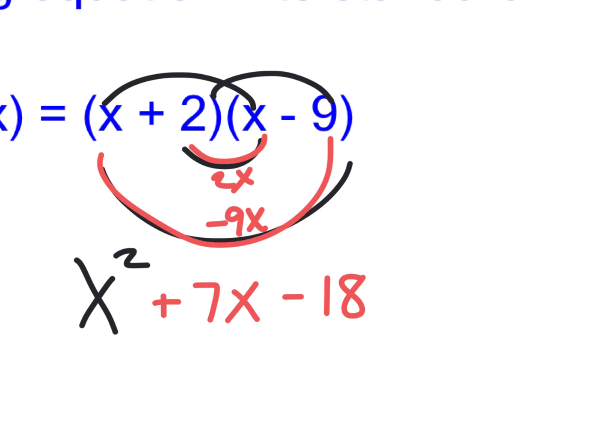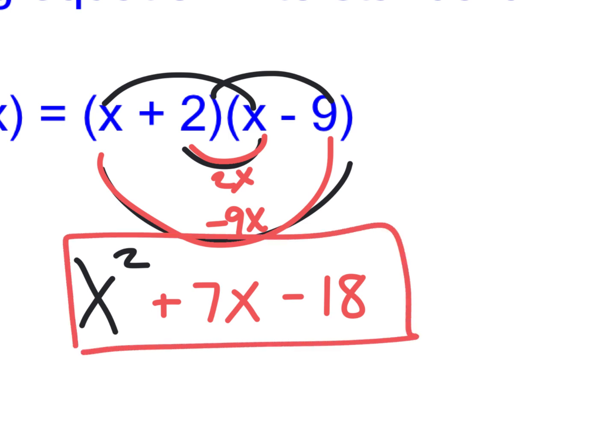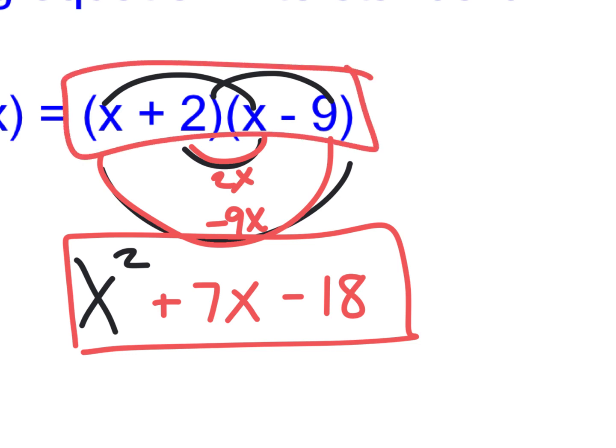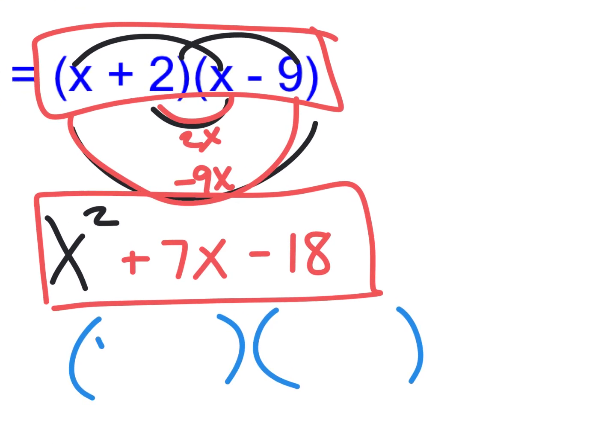There. Now, the point of today is to take it from this form, which is called standard form, back to this form, which is called factored form. So, of course, we know the answer already because they gave it to us. But if we hadn't already known, we would go, okay, x and x makes the x squared, and 9 times 2 makes 18. But I don't think you should do it that way.